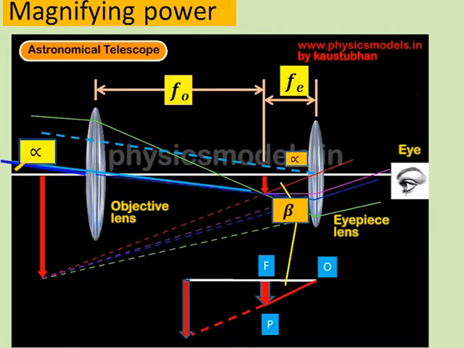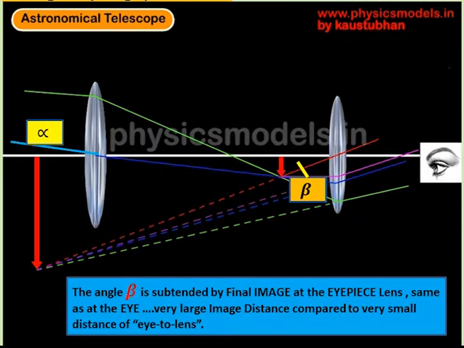The next step will be to transfer these angles to the eyes. By that I mean the eyes are closer to the eyepiece than the object or image. The object or image are millions of miles away.